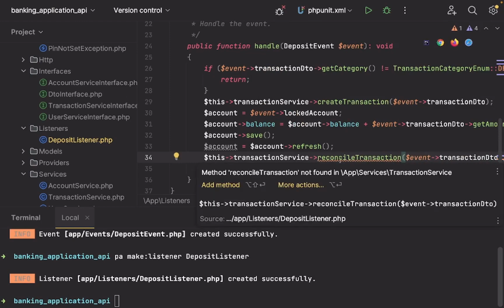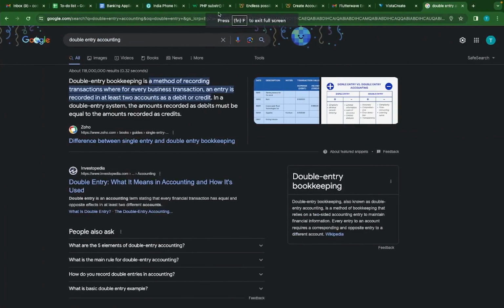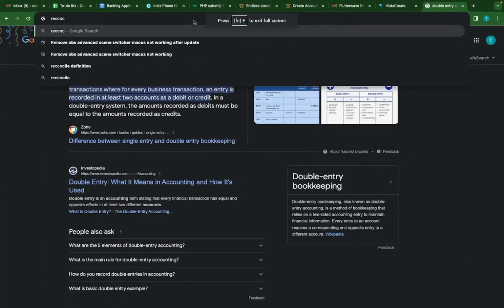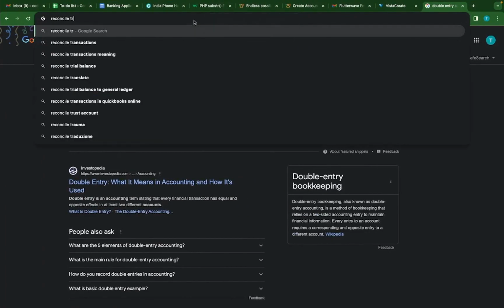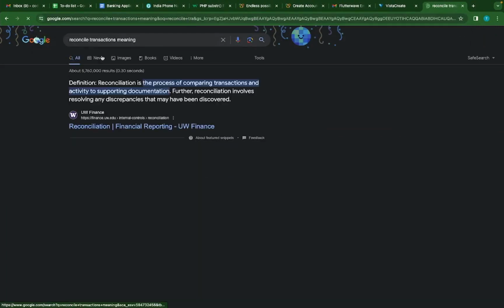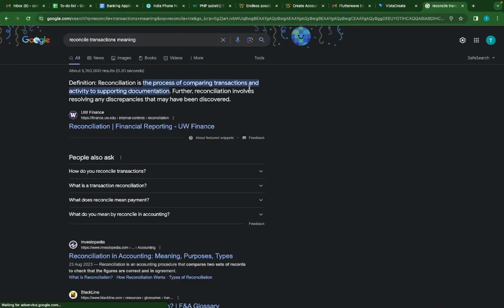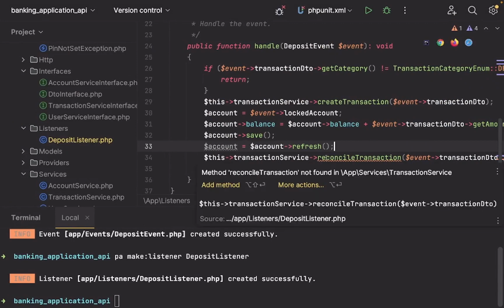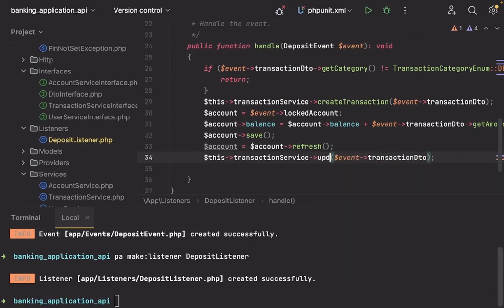Reconcile transaction. So if we check, I want to show what reconcile transaction means. It is the process of comparing transaction and activity supporting documentation for the reconciliation results. Let me just call it update transaction for now.